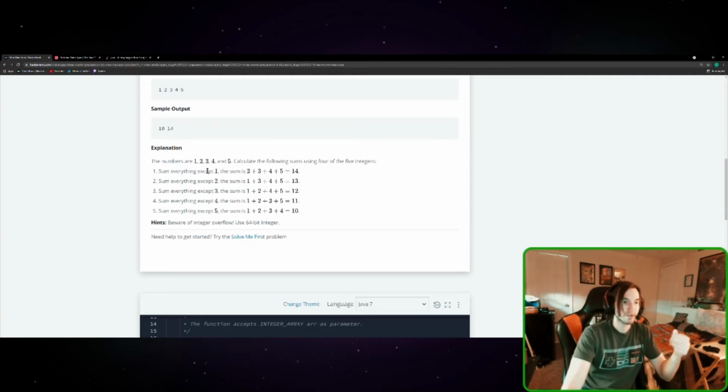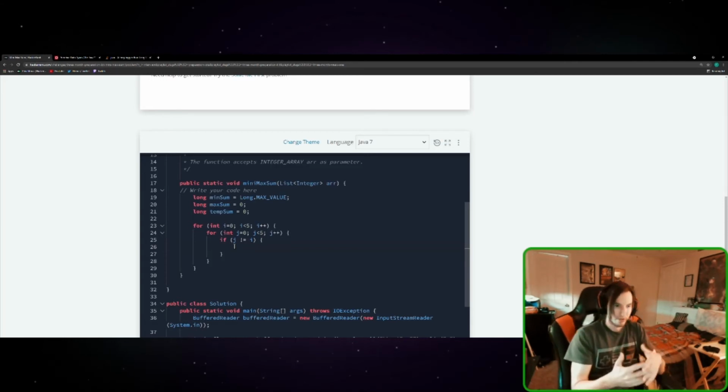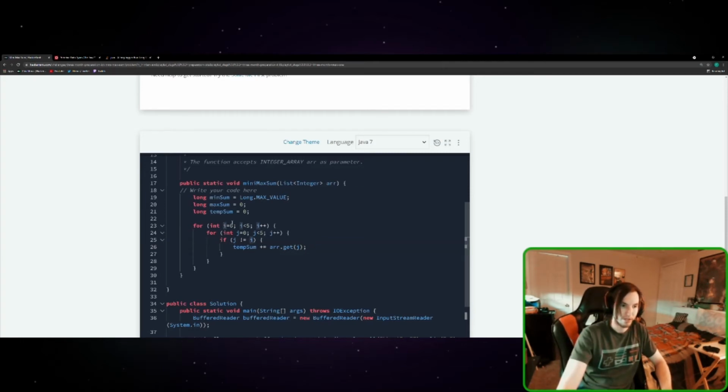So with that if statement, we need to sum. Now we just need to start adding up our numbers. So we're going to do temp sum plus equals, and we need the number at that position. So we're going to do array dot get, and let's do j. Not i, because that would just sum up whatever is at i each time, which would not be good. So we want j, because that's the one we're actually going through and summing each time. This loop is just summing the array each time. The i loop is the number of times we are summing the array.